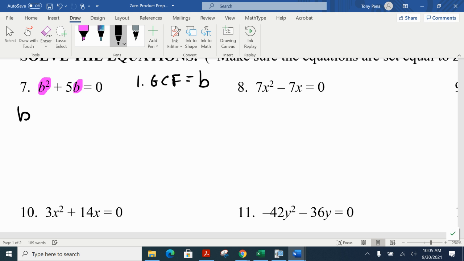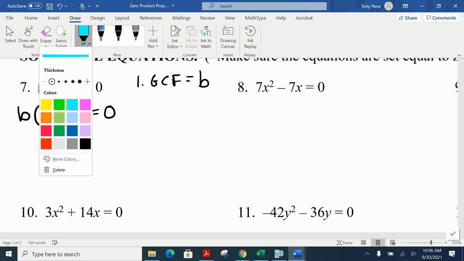So we're going to pull out a B, and then you're going to multiply by whatever is left over. So we're going to have a B and then plus a 5. And then we're going to set that equal to 0. So that's what we did for homework last night, right? Bunch of factoring over and over and over again. Once we have done that, doesn't this now look like the 6 problems that we just did at the top of the paper? So we should now be able to answer our question pretty quickly.